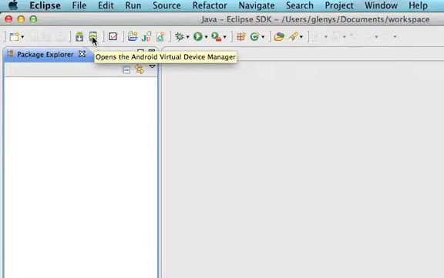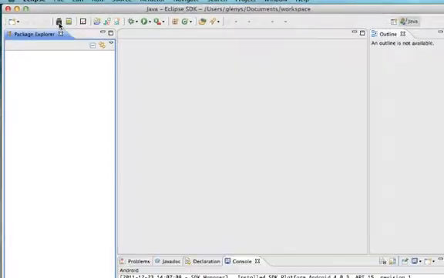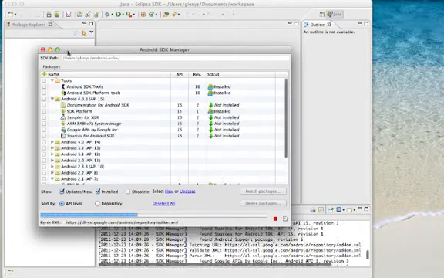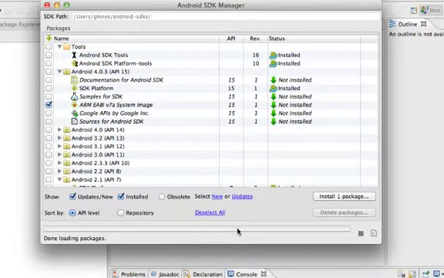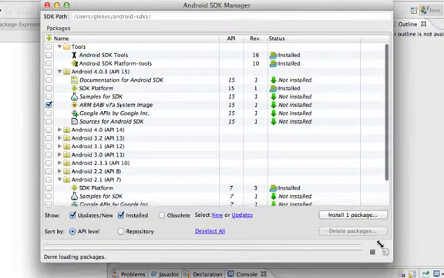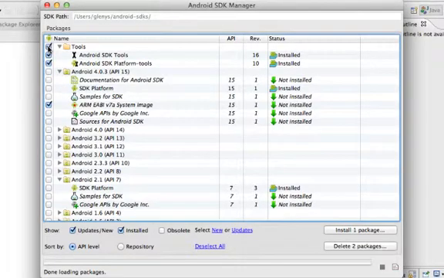Now, the Android Virtual Device Manager we'll get into in a separate movie. But for now, you can take a look at the Android SDK Manager. If we click on this, it's going to open up the Software Development Kit Manager, doing some updates for some of the files already. And this shows you what's installed and what's not installed for the various operating systems. So we want the tools. Tools are going to be useful. And then these are the different flavors or versions of the mobile operating system.